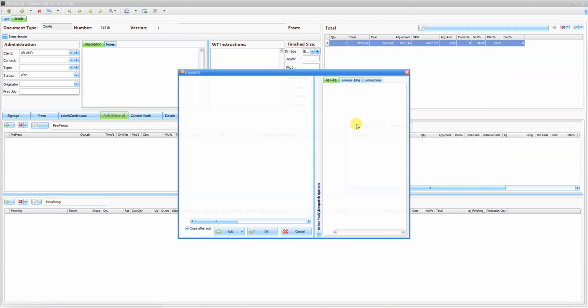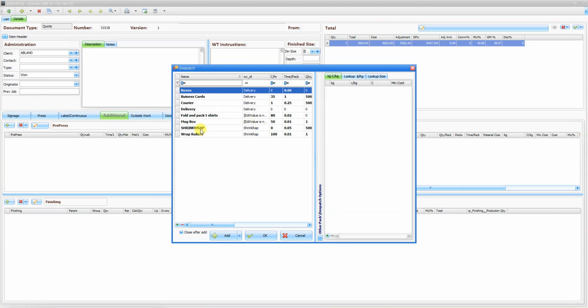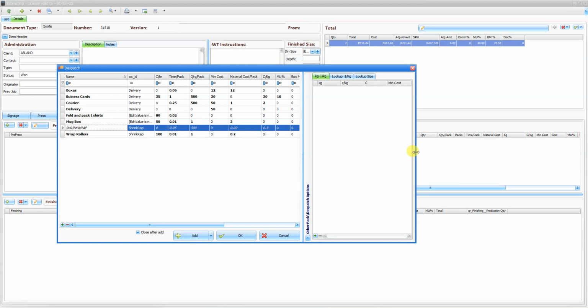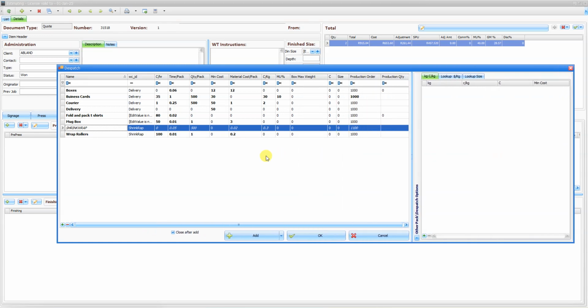On the side of deliveries, we need to know if we're allowing for shrink wrapping. You can see the factors that determine the costing in the shrink wrapping. We need to know either cost per hour for shrink wrapping or time per pack, quantity per pack you can populate depending on the job you're doing. So that's not really important.